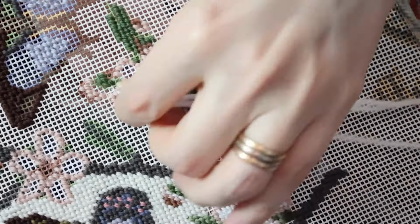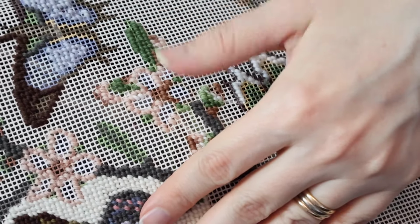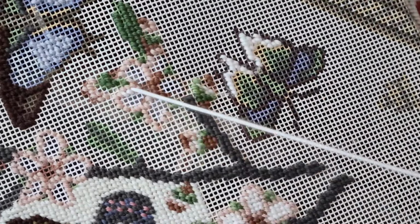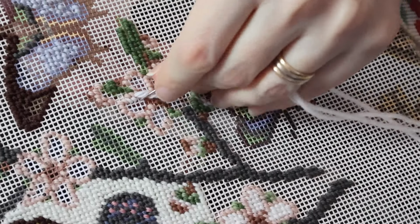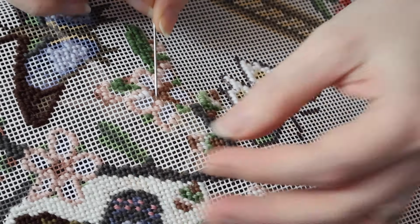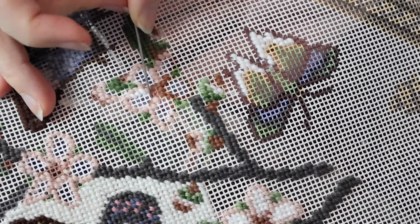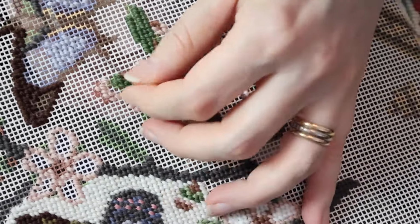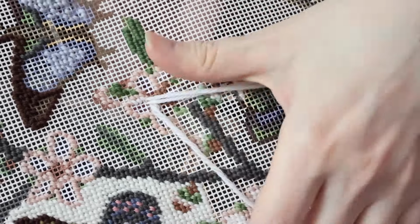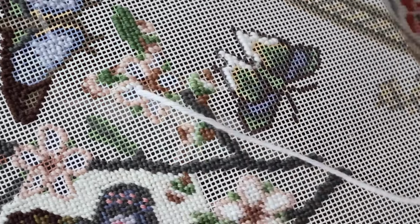Because when I was trying to stitch with just my right hand, my hand got really sore from gripping the needle. So this way I can distribute the strain for my hands a little bit better. And here I have to make a judgment call, whether to do this stitch in brown or white. I think what I'm going to do is add a white here, and then I'm going to switch directions and continue upwards. So I have to do a lot of these little judgment calls.